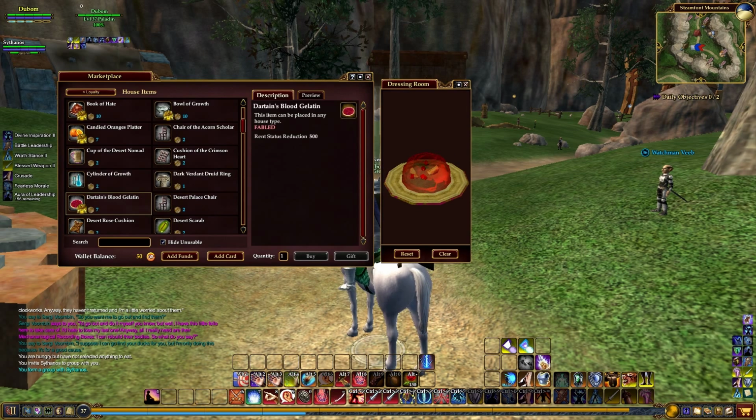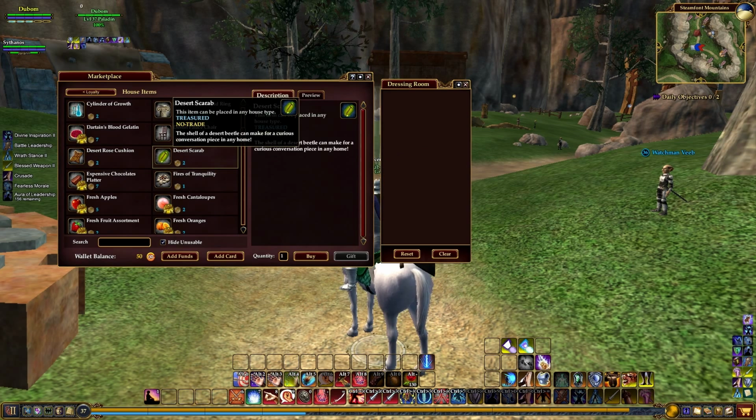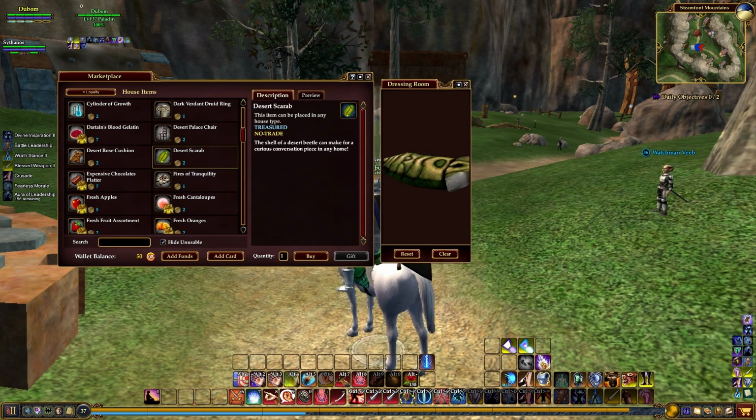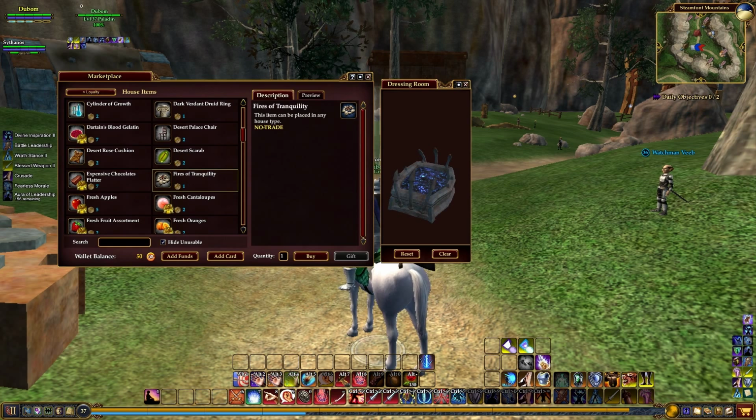You don't see it in your equipment? Little black box. No, I don't see it. Go under claim rewards. It may put it under there. You may have to actually go in there and claim it after you buy it, but I don't think you do. What is this? Fire of Tranquility. Ooh, that one has a pretty cool illusion.